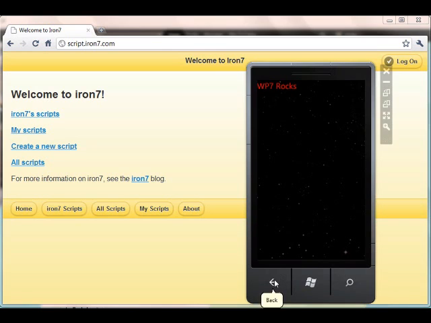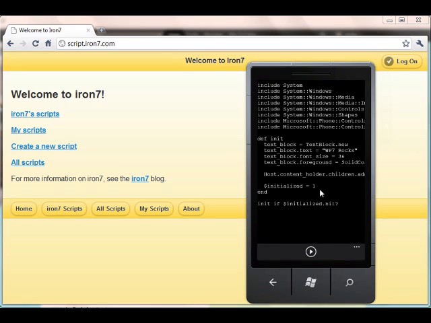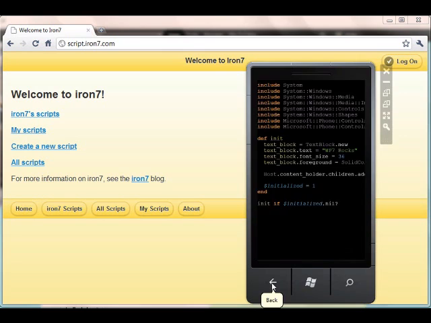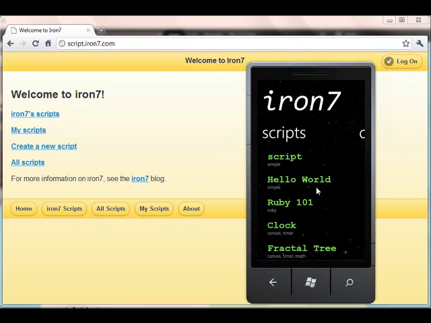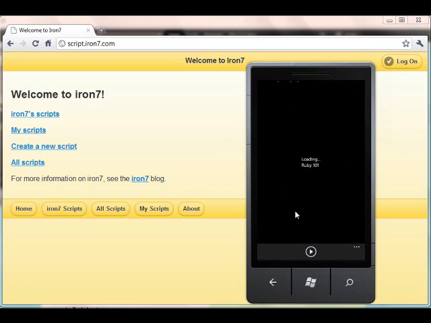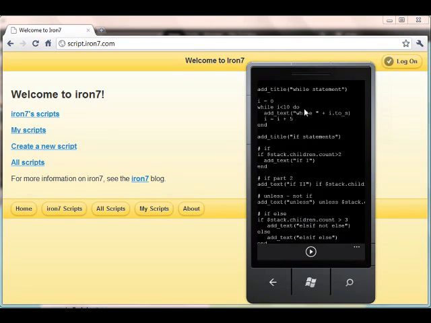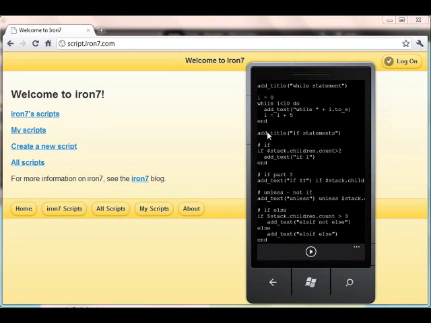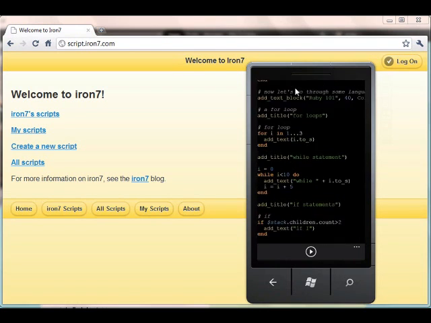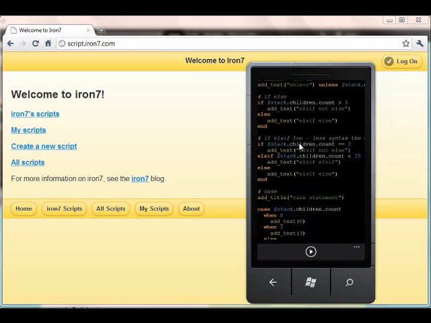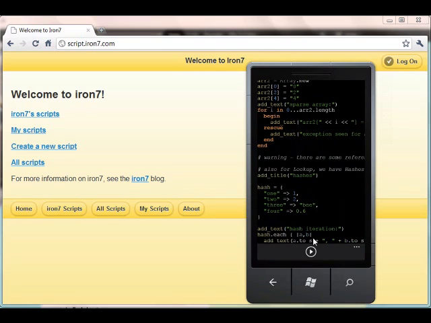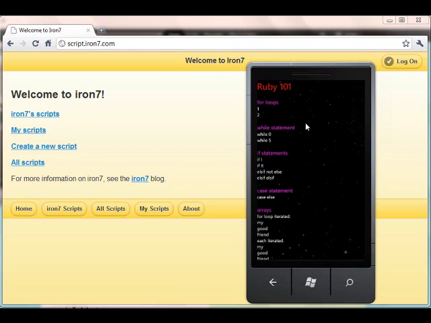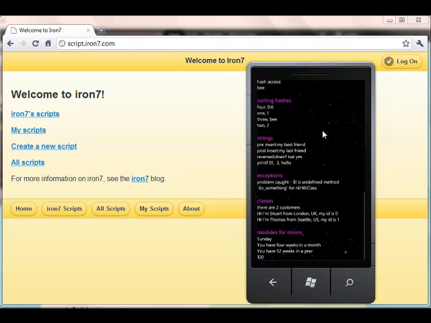So you can see that it's quite straightforward to write simple apps, but you can take this a lot further. Some of the samples that this ships with are the Hello World, which is similar to what you've seen, and a Ruby tutorial. The Ruby tutorial sets up a console-like environment, and within that you get to see how to use for loops, while loops, if statements, cases, try catch, classes, modules, hashes, and arrays. When you run that, it takes you through those things and outputs it as a console-like thing.